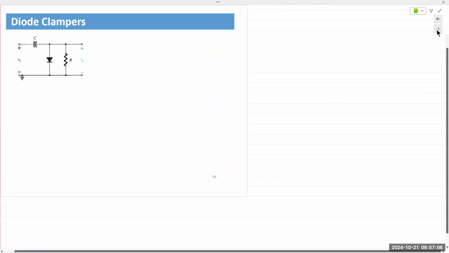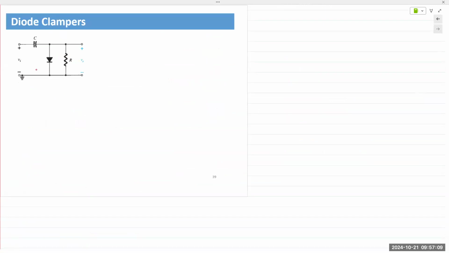Okay, now clampers. So here, what we're going to do is clamp the level of an AC input waveform to a specific DC voltage. This is something that you do when you apply a DC offset in your function generators, right? You generate a waveform with some peak to peak value, and then you apply a DC offset voltage to shift the waveform either up in the positive direction or down in the negative direction. So this is one such example.